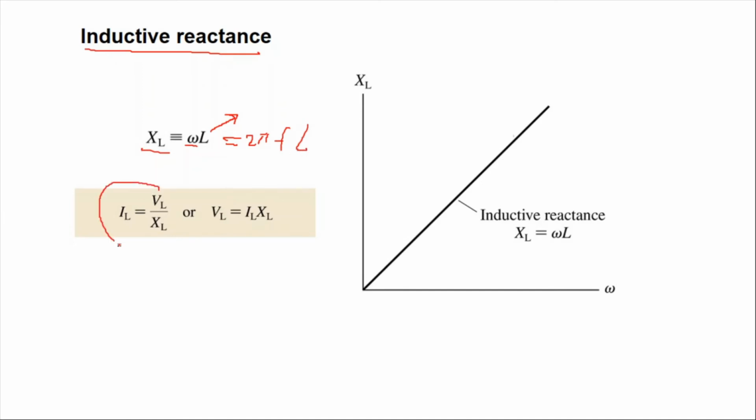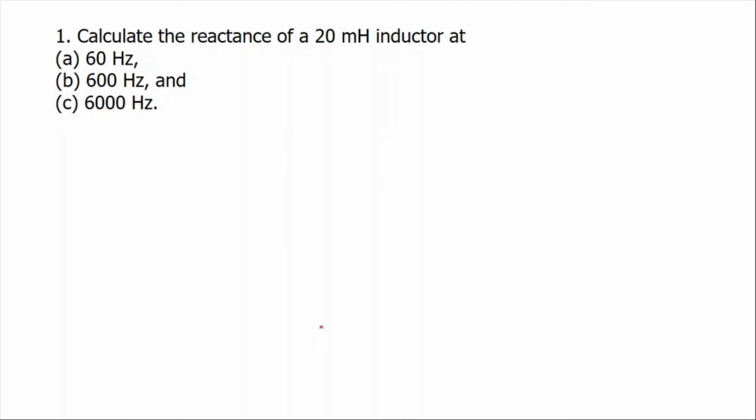And Ohm's law is again valid here. Current is equal to VL over XL. So as you see, there is a direct relationship between the angular frequency and inductive reactance. When the angular frequency increases, the reactance of the inductor also increases linearly. Okay, that's enough. Let's go to some problems and practice.